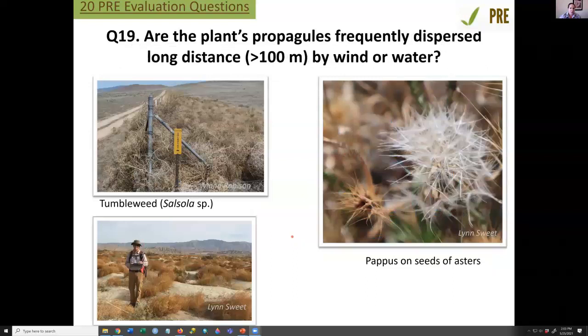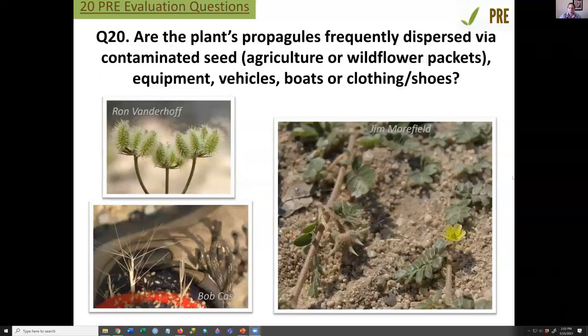The one that is this one. So question 20, if it did the same thing but is attaching to people, and people are dispersing it, yes. So often probably it's yes for both if it's something like a cholla. But really focusing on humans with the last one. I hope that answers your question. We'll have more time for questions at the end as well.